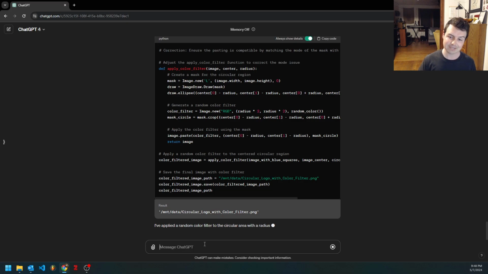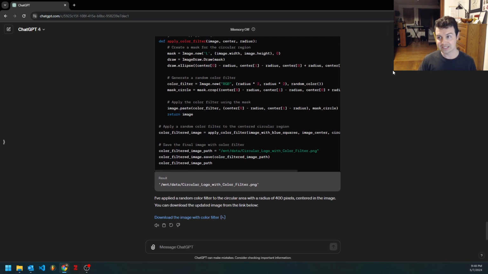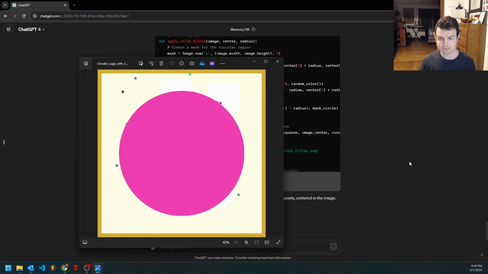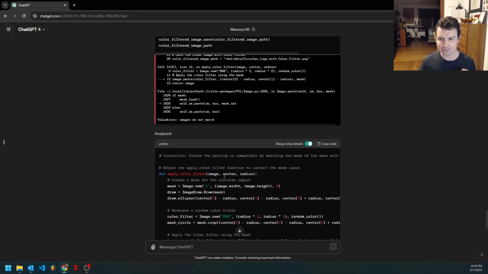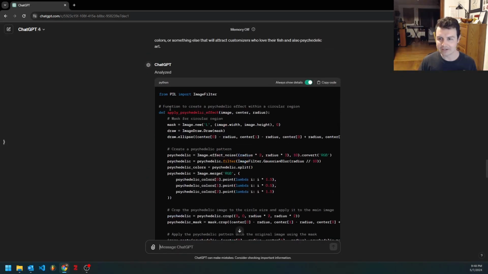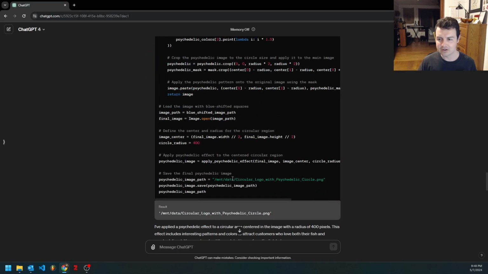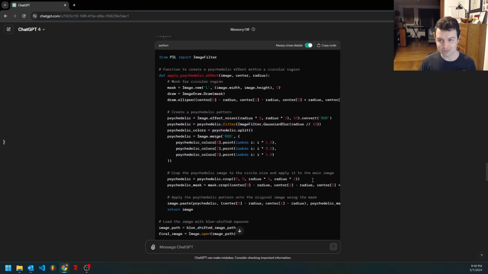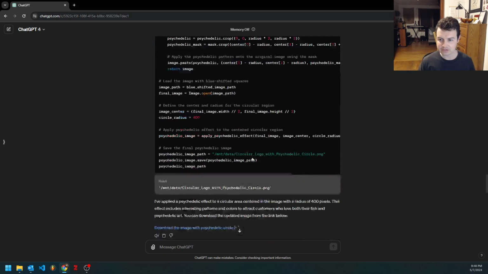But sometimes you just wait, and then the image is sent back to you. So I'm going to download that image. Let's pull it up. It is not very good. Again, okay. So let's go back to what ChatGPT was naming this image before it was making bad things. Okay, we had, and this is good to know, circular logo psychedelic circle. That's not the one we wanted because that was a pink blob. We want this circular logo blue shifted squares.